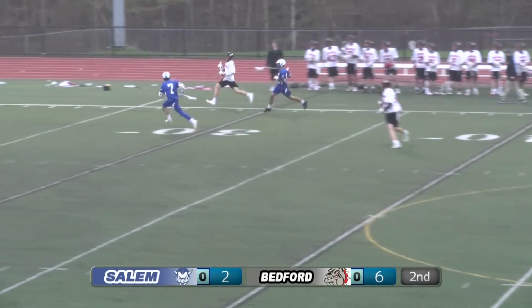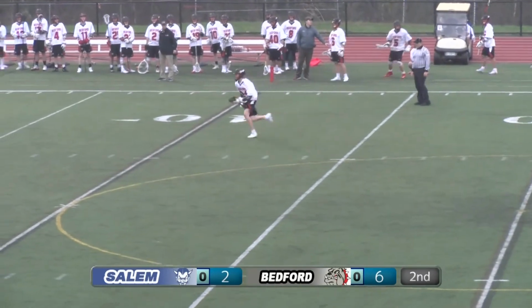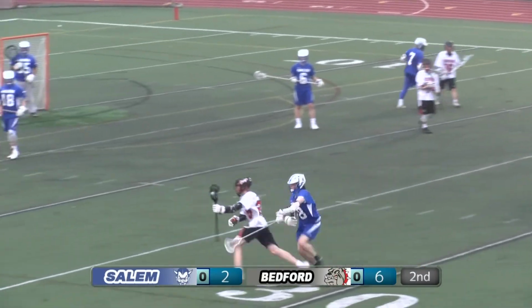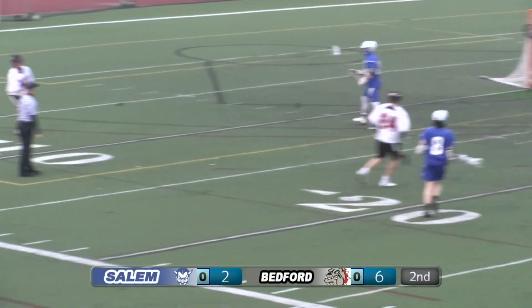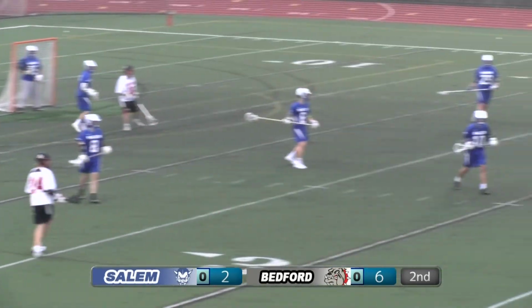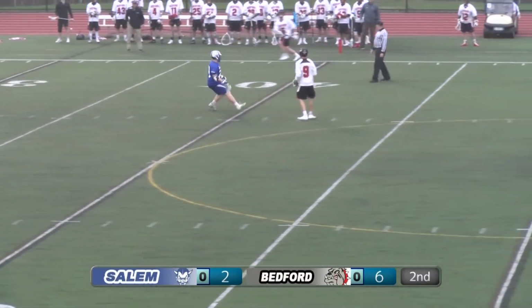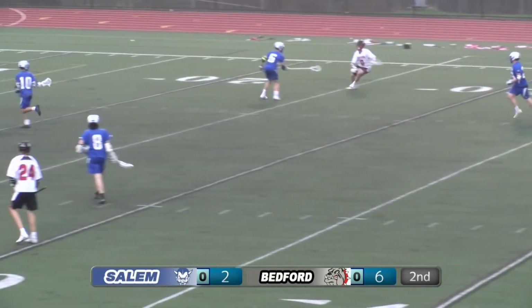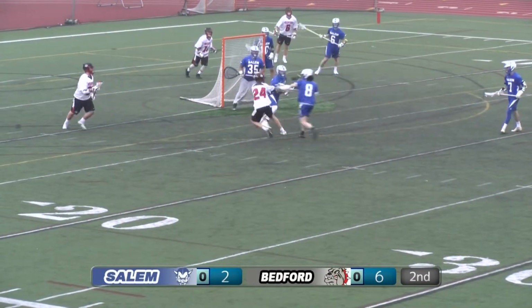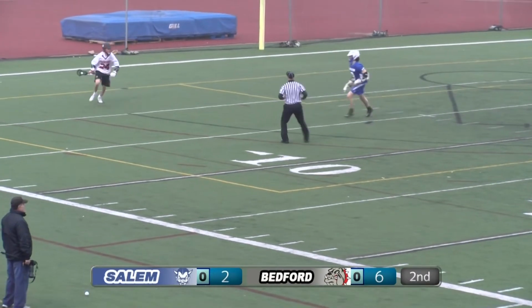Bedford was being extremely aggressive there on their defensive end for their man-down defense. And Salem tried to make them pay for it, but looks like the goaltender for Bedford stepped in and absolutely stonewalled number 5, Eli Lum. So we'll see what happens here at the end of this quarter. 22 seconds left. We're going to see Bedford try to capitalize on this opportunity that Fox has delivered on that nice stonewall on the back door. Oh, Toscano tries to see the back door here, number 24, Max Manio.